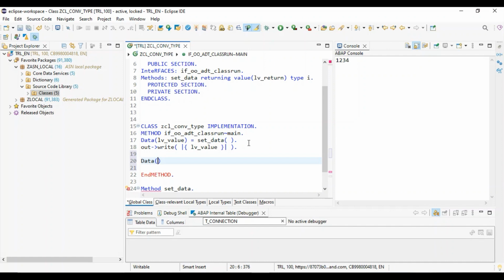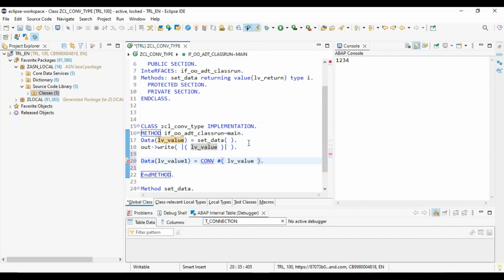So for now, let's focus on the conversion hash. So data lv_value1, and then try to use CONV hash lv_value.